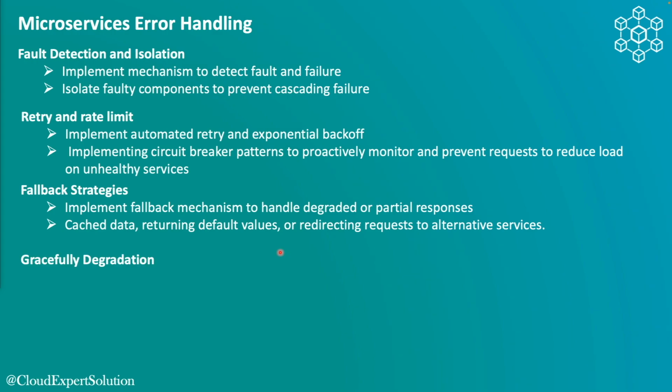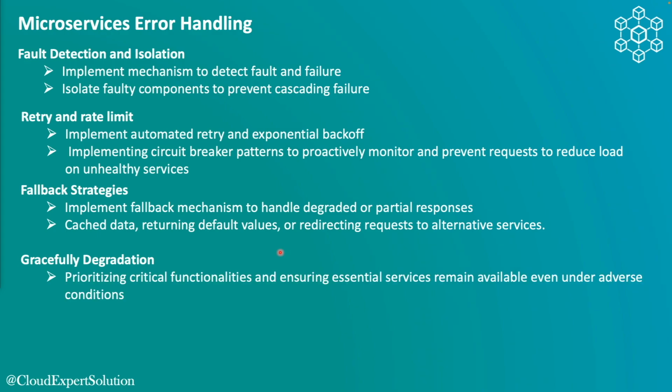We can also go for a graceful degradation mechanism. That means we can prioritize the critical functions and ensure essential services remain available even under adverse or faulty conditions. As an example, let's say your application has premium users and general users. When your application is facing errors, maybe you can only serve the premium users since they are paying a premium charge. Maybe by that time you can redirect all your general users to a default page or an error page while serving only the premium users. That will lead to service isolation and availability of your application in case of errors or adverse scenarios.